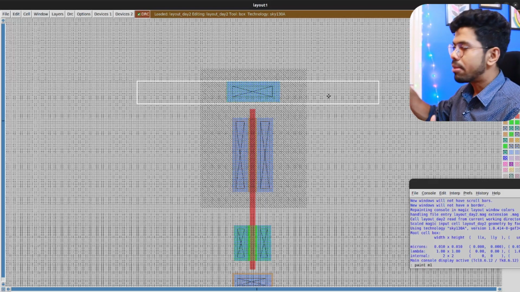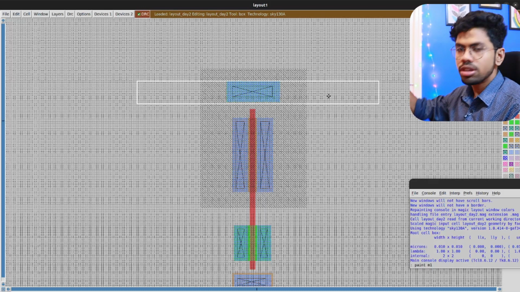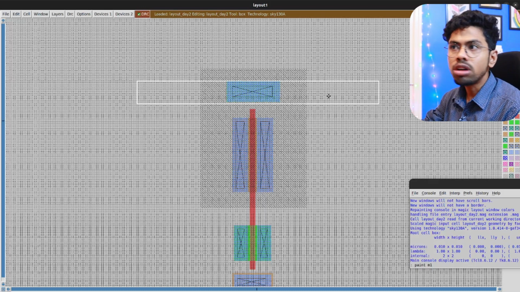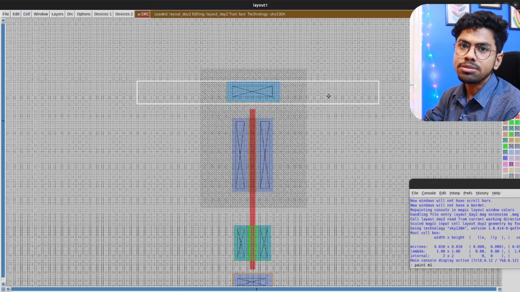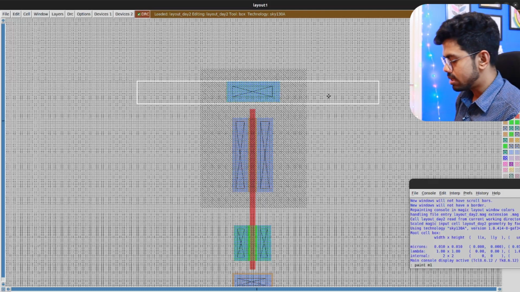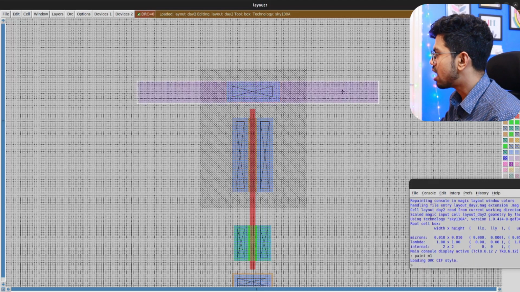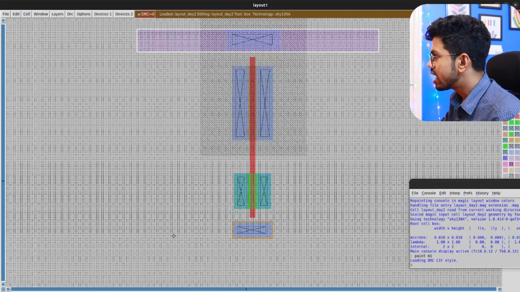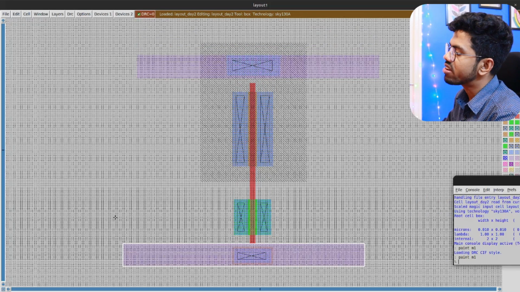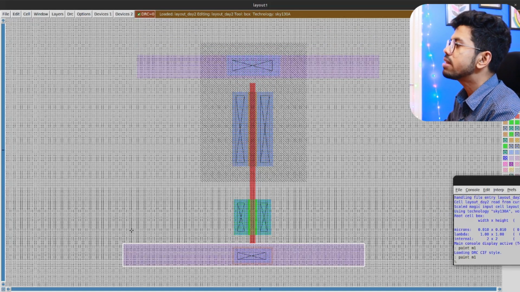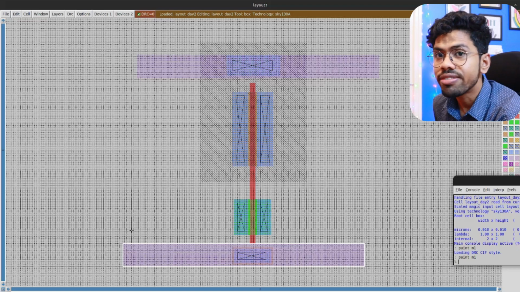Locally it is M1, but anytime we use it in our SOC or any other blocks, those would be on M5 or M6. We'll connect using VIA, but locally it will be on M1. Okay, so this is our VDD track. As I said, this is our power track, right? Here no guides are defined, but we will assume that some guides are defined.